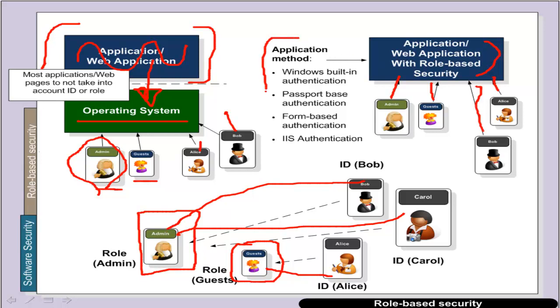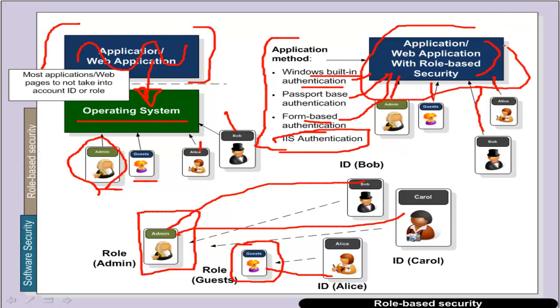So the authentication could come from Windows login, basic username and password. A passport type authentication might be from Microsoft Live site. Form-based, Windows-based built-in, where it's the user login here, and this is from a web form. And we might also have the web server authentication. So more and more applications will actually have security built into them at the core, so that it is not possible for users to access certain parts of the application.